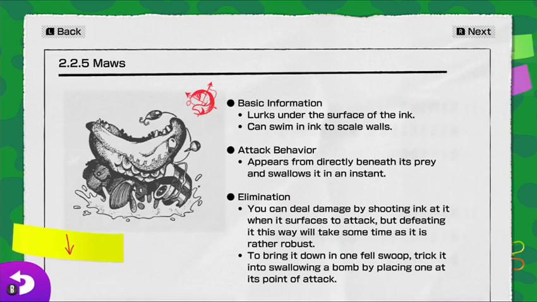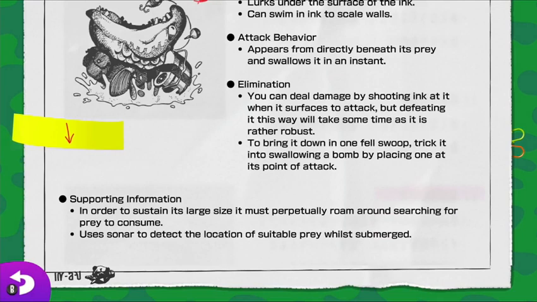To bring it down in one fell swoop, trick it into swallowing a bomb by placing one at its point of attack. Supporting information: in order to sustain its large size, it must perpetually roam around, searching for prey to consume. Uses sonar to detect the location of suitable prey while submerged.